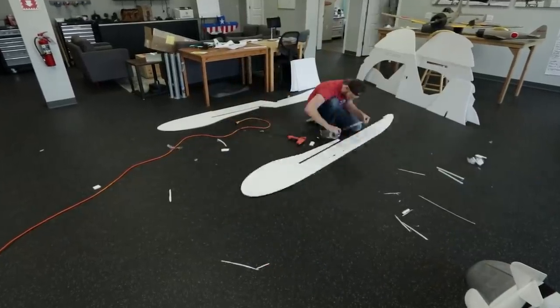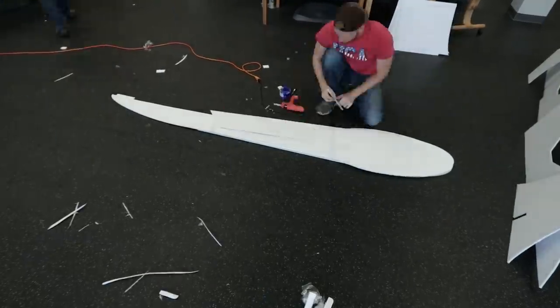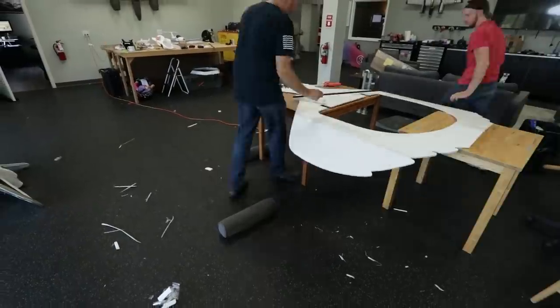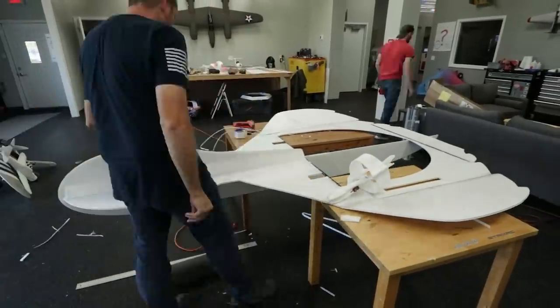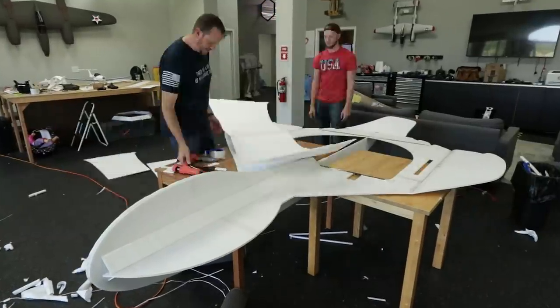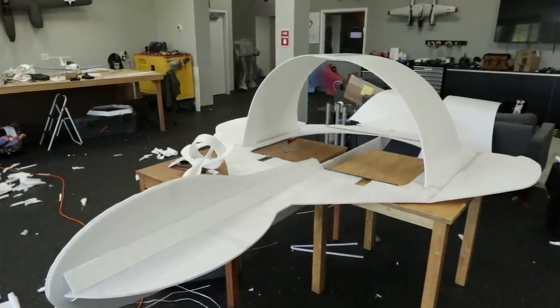The majority of the time I did it by myself, but then at the end, my dad jumped in and helped speed the process along. What makes this different from normal planes that we usually build is it's more like a flat plane where it's very flat surfaces and it kind of hinges together, kind of like a puzzle piece. Another unique thing about this giant orbit is it has this giant big hoop. Now we've built circle planes before, but this is a different kind of circle plane.